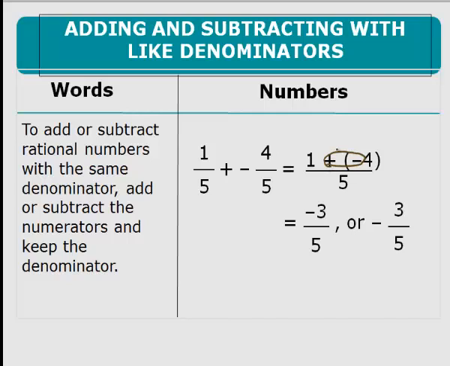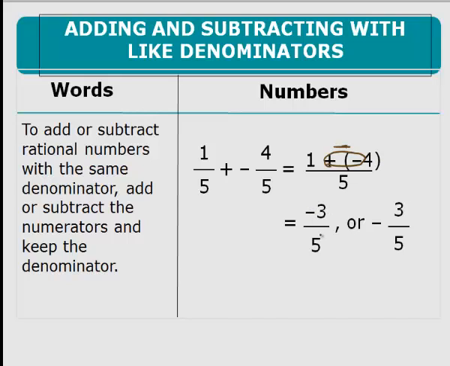In this case, this would become subtraction. So you have 1, you owe 4. Have 1, owe 4. Positive 1, negative 4, which means you owe 3. Or positive 1, negative 4. Signs are different, so you subtract. 4 minus 1 is 3, and you take the sign of the larger.